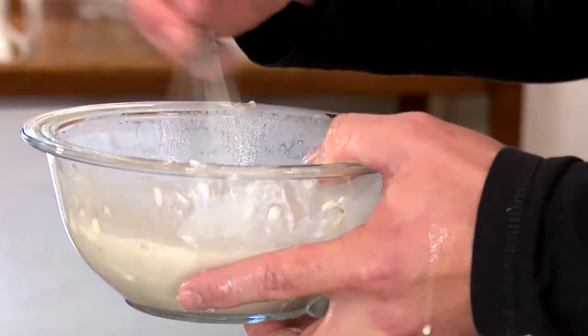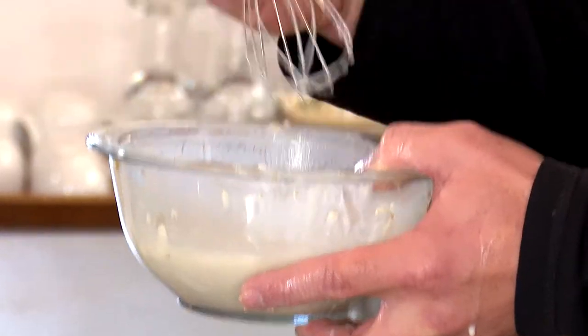It doesn't have to be perfect, but you just don't want to be biting into — you know when someone makes you a biscuit and you get those little pockets of flour and it just explodes on you? It's just the worst thing ever, it'll put you off the biscuit. One bad biscuit can ruin all those biscuits — no one's putting their hand in the cookie jar because you put too much flour in there.